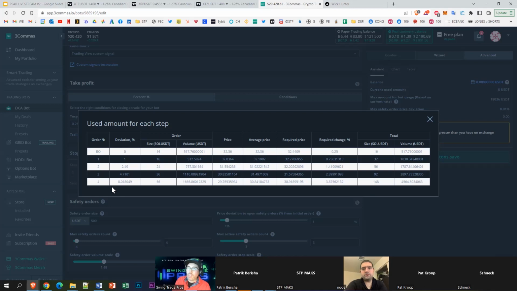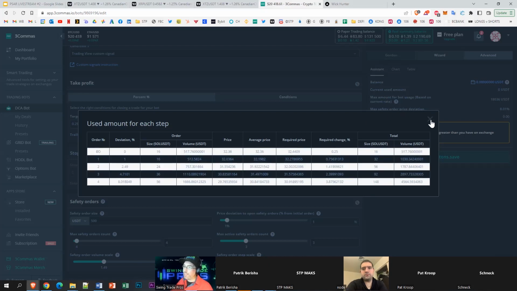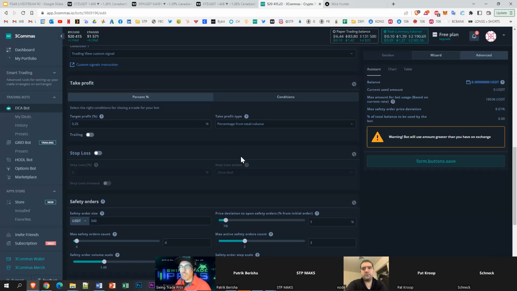With this, you never go in super heavy. You want to keep your ammunition, keep that capital so you can DCA further. So you're putting in smaller DCA orders, laddering into those support levels and trying to play those levels. Now, there's so much more information about this in our VIP. We have a VIP course basically now, all of our sessions that we've done over the past year. So I recommend, if you really want to get into manual DCA, this is where you should be joining VIP, getting that advanced education. But we're talking about leaning in here, so I thought it would be important to mention that.